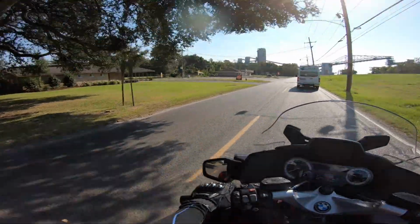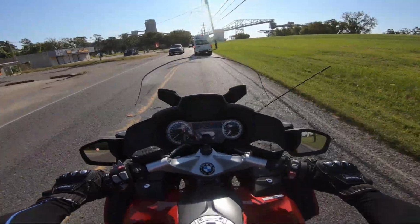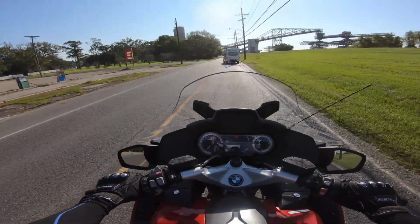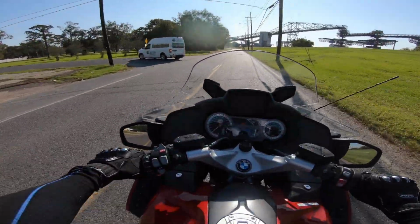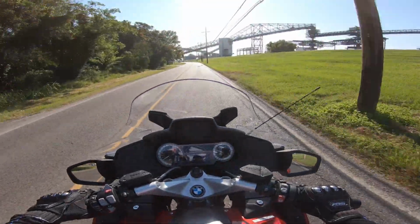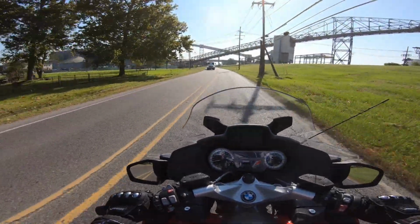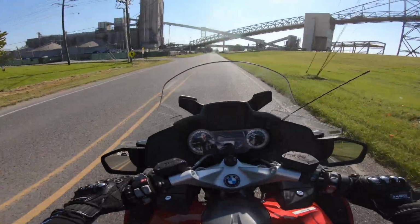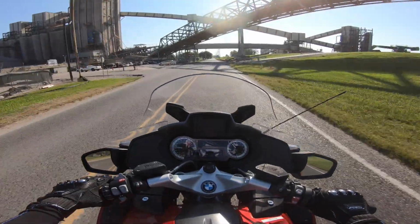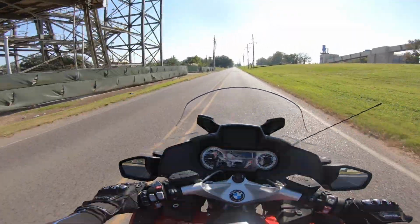So let's just take a little ride on this, see what we think. Let this guy get out of our way. We're in second gear. Brembo brakes, always good, obviously. Got these interesting wind deflectors here, and an interesting antenna spot. But yeah, this is very windy, guys, so sorry if there's any wind noise, but I'm doing 55 without even realizing it. So this thing's got some get up for sure.